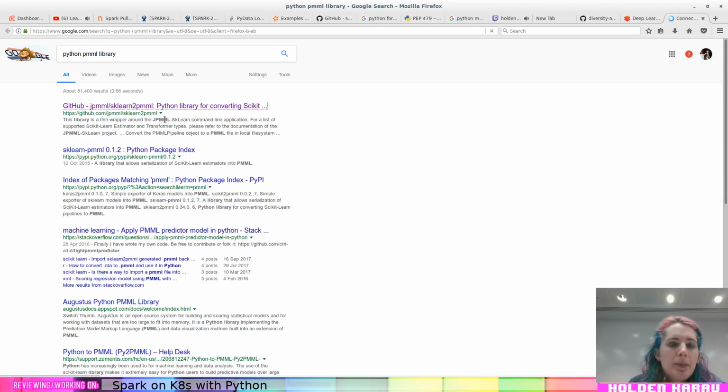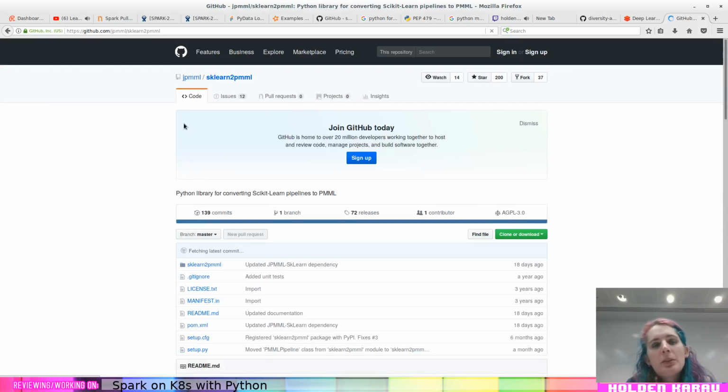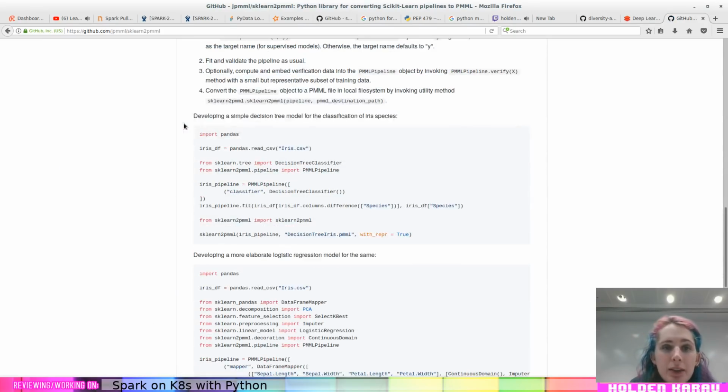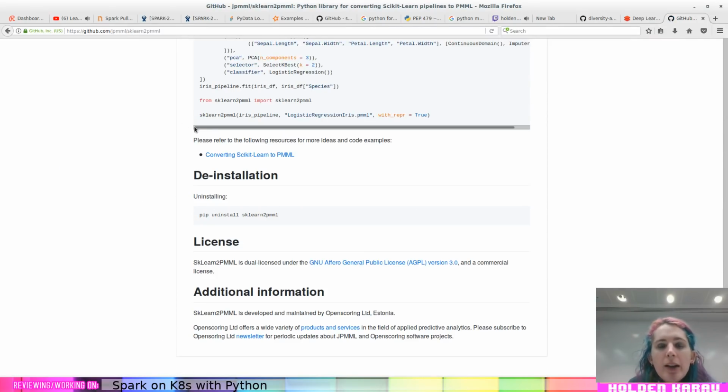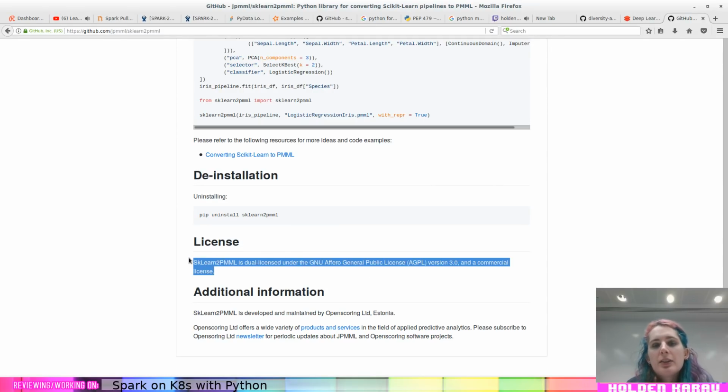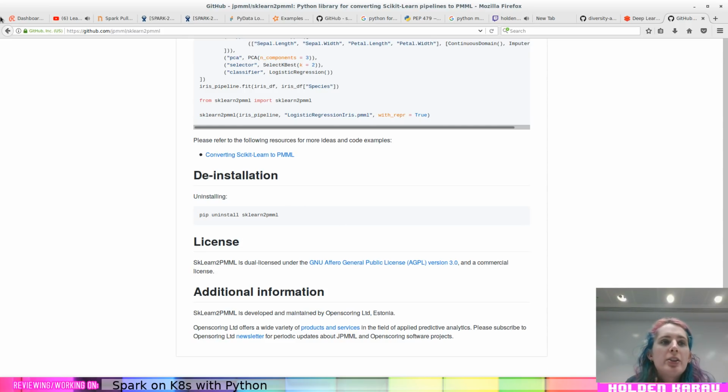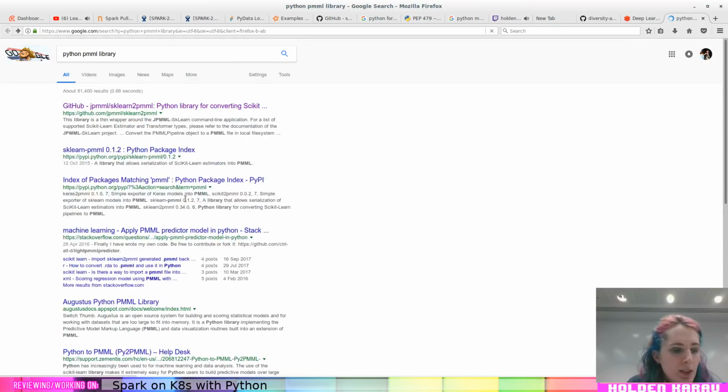Crap. Okay, it looks like the Python PMML library, the first one that I can find, is here. And unfortunately, the license consideration means that I can't use it in this project because Spark is Apache licensed and this is AGPL licensed. Those two aren't going to play together super nicely. Yes, I am super excited that the test passed as well. It's a very exciting day.